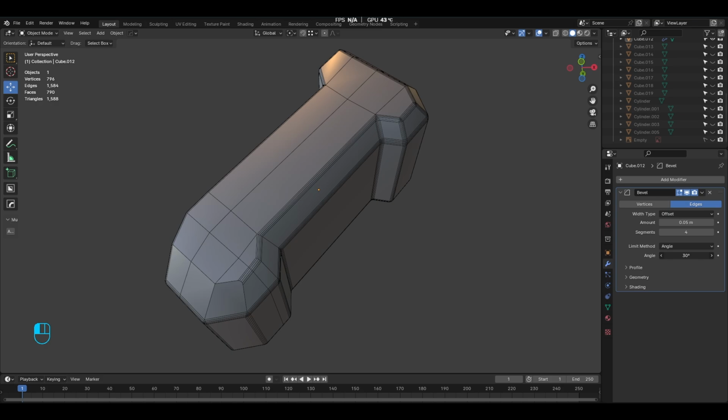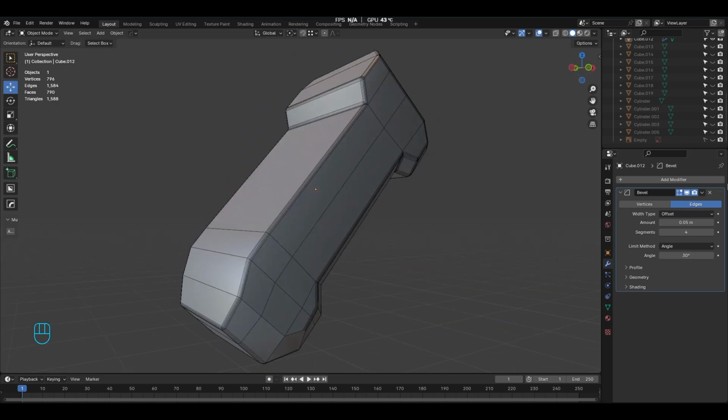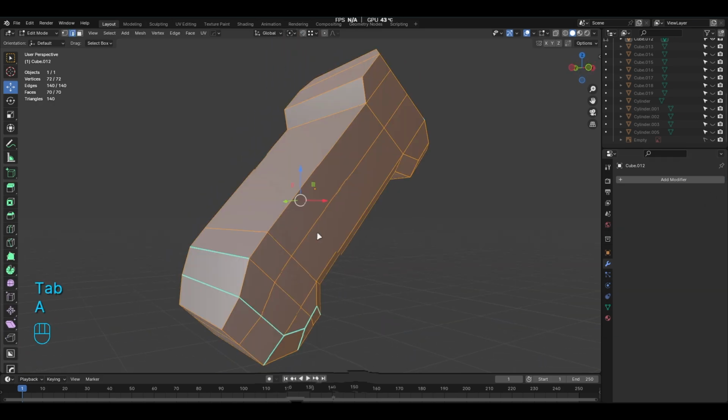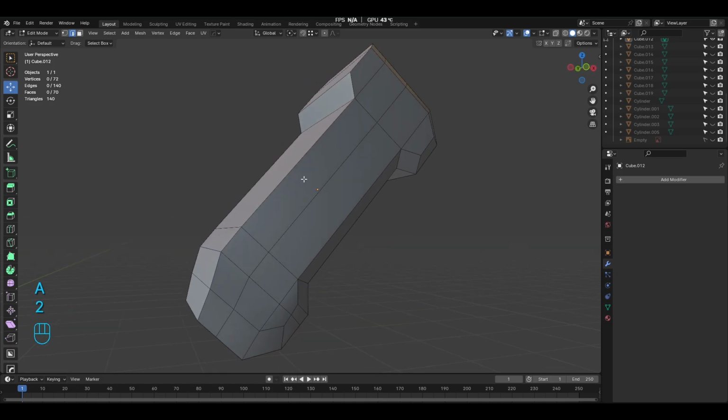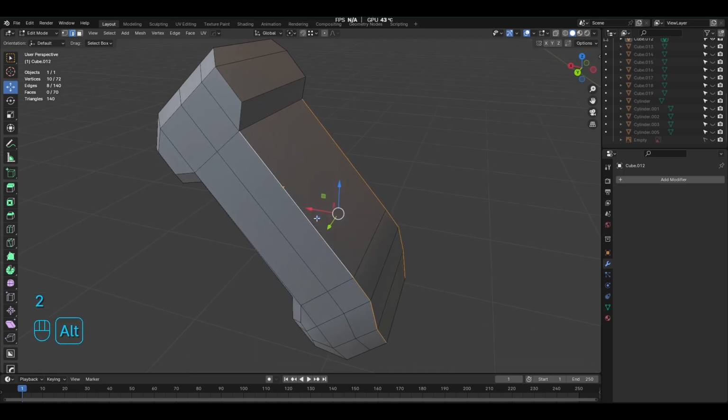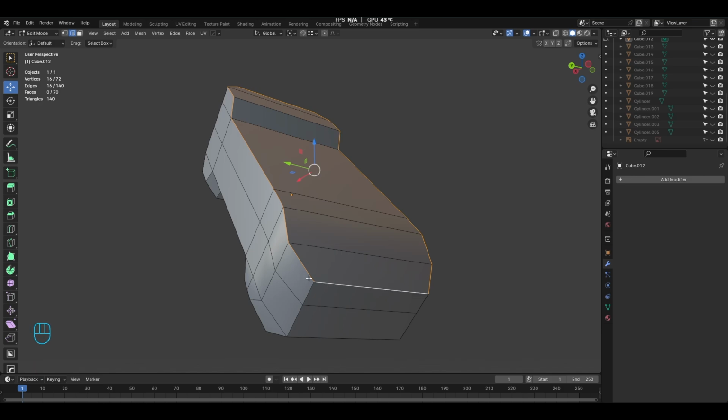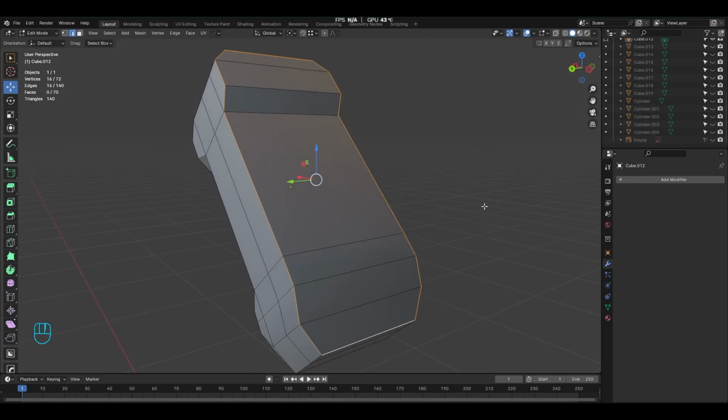So, that's why I prefer the manual way of beveling, as you have more control over the bevel for different edges. I mean, you can add different bevel amounts for different edges. And that way it will look more realistic than having a similar bevel amount in all the edges. So, just select the hard edges and then apply the bevel here.